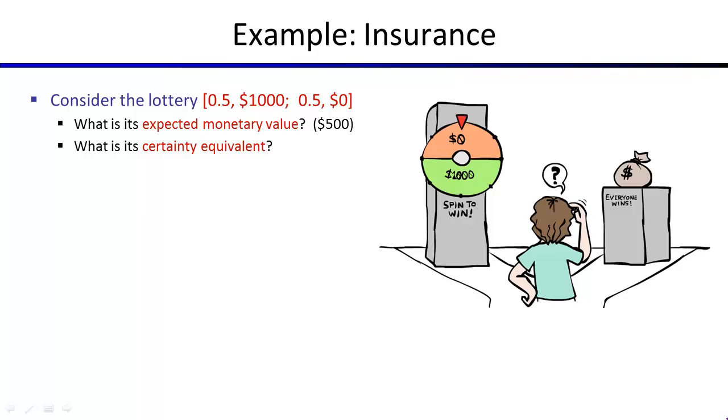I'm willing to take this lottery off your hands. How much do I have to pay you? Okay. How many people would give up this lottery for $500? Okay. How many people would give up this lottery for $4? No one. How about $300? How about $400? Okay, it turns out the most common answer when they do this is about $400. So most people will trade this 50% chance at $1,000 for a guaranteed $400. Some people, the value's higher or lower, and that's totally fine.